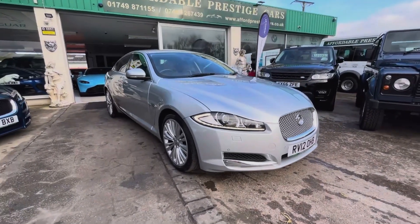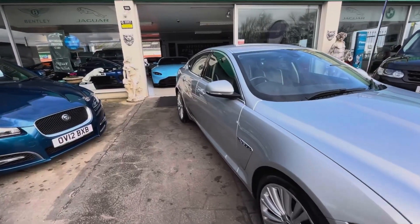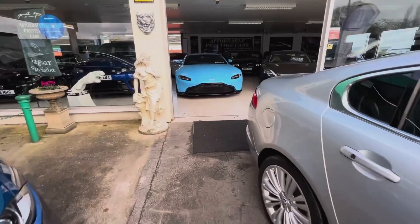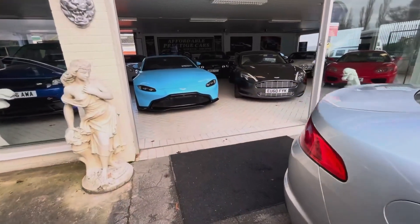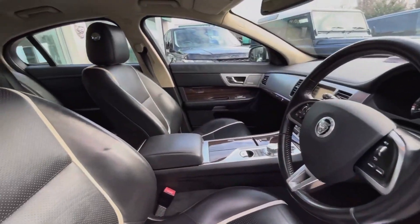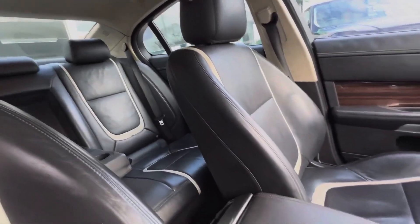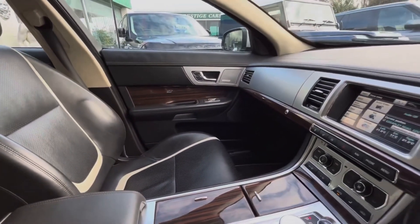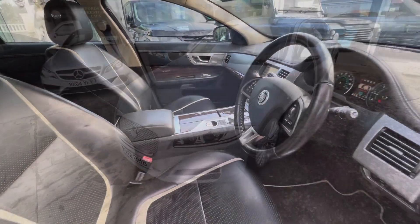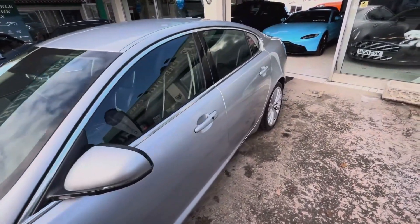Hello and welcome to another prime example of why people love the Jaguar XF so much for what it represents in terms of value. This is by far our most in-demand vehicle, and this portfolio trim really goes to show why the portfolio in particular is so desirable. This car's interior alone immediately makes it worth the less than £8,000 price tag, which for a car with 12,000 less miles than the average for a car of this year is fantastic value.